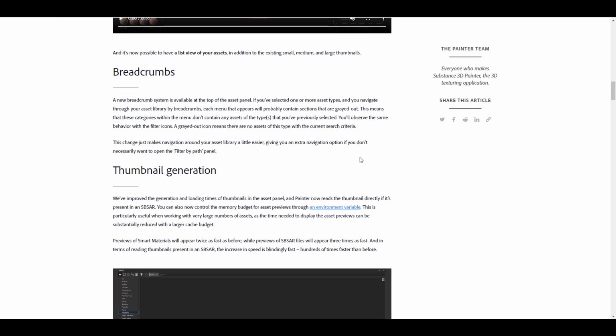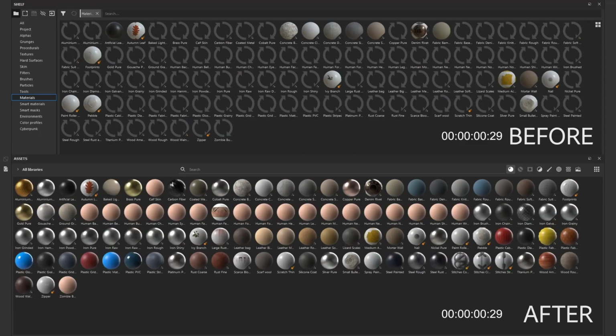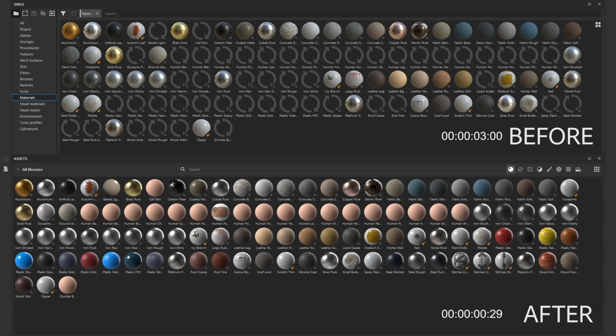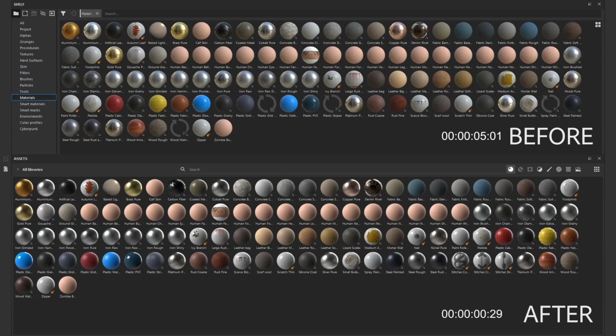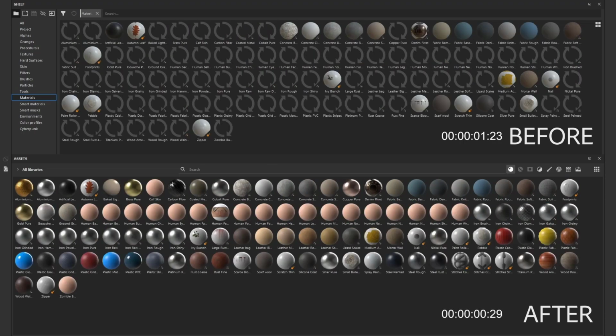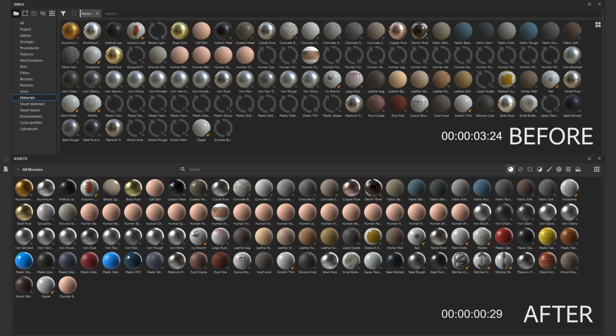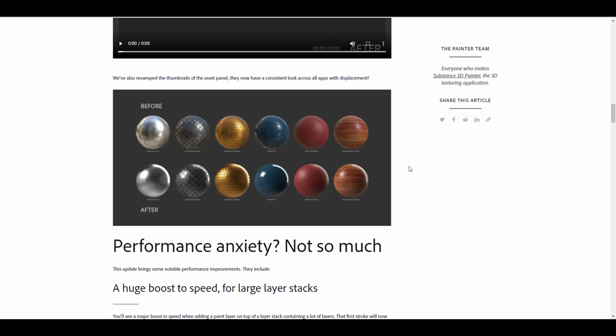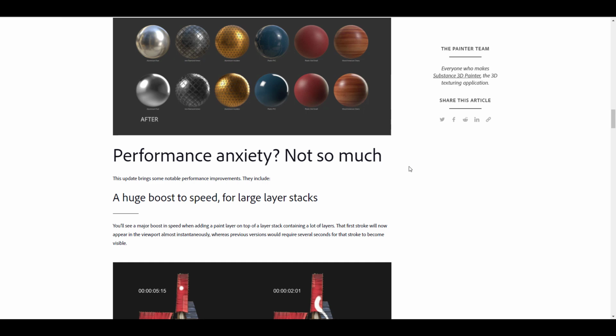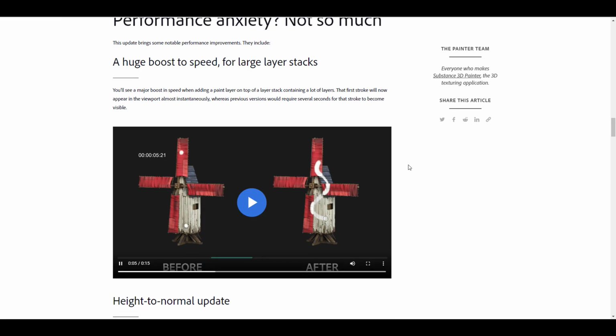With that said, there is also a very cool update to thumbnail generation, which is more of a performance update. Contrary to what we had before, you can now notice that the loading time for your thumbnails is way faster. And despite that, the thumbnails now look pretty cool. And in terms of performance, there is also a very cool update to the performance.